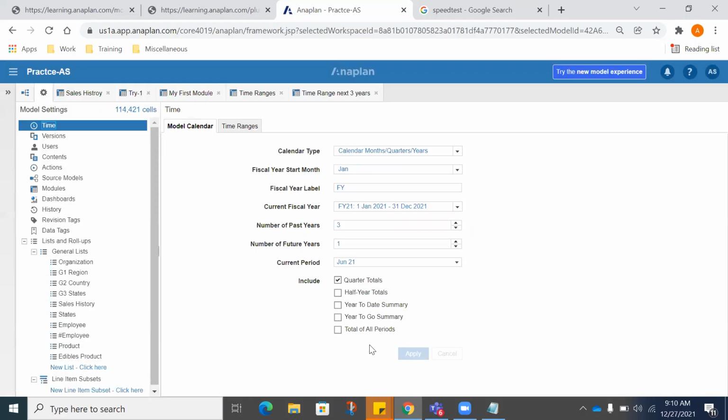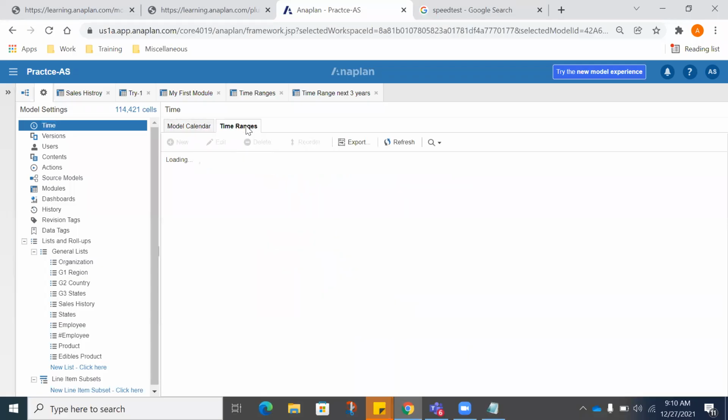One thing to understand over here is, if you keep on changing the time ranges, like the number of periods is 3 currently for next years, and the number of past years is 7 for the past 7 years data. If we change the number of periods in the time range, that could result in loss of data.